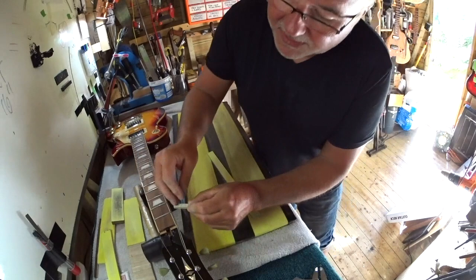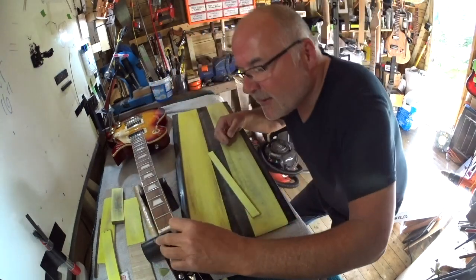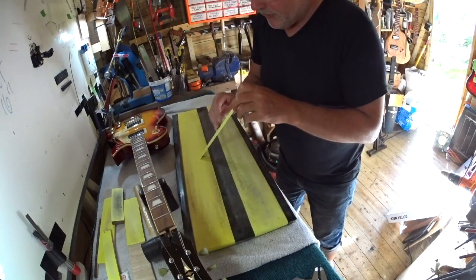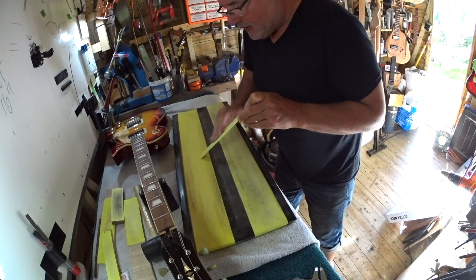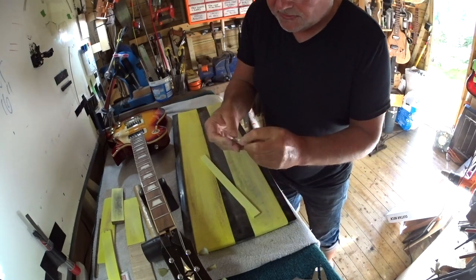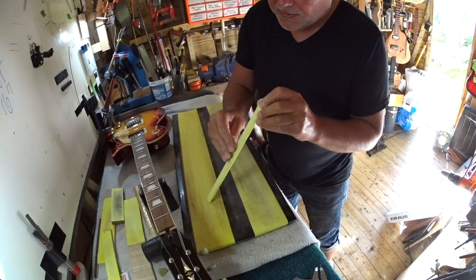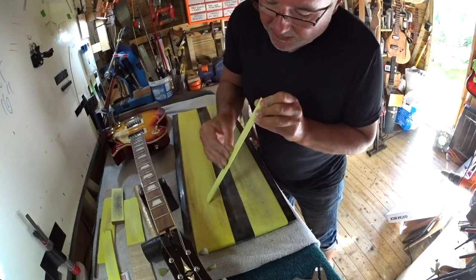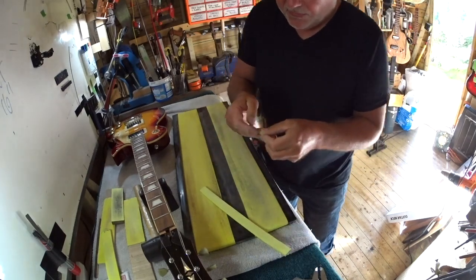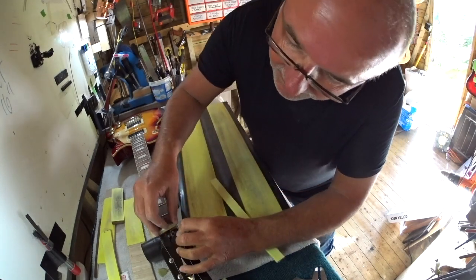Now that's going to get us the front and back size, right? That's the important bit. So it'll fit in this slot neatly, which at the moment it's still a little big. Now I don't want to cut this slot at all. I want to work the nut, not the slot. I actually have ordered a cool looking tool. It's a Tusq nut slot file, which is a solid lump of metal designed to give you a square cut in the nut slot, but it's not here anyway. But it's quite a difficult thing to do. It's got a couple of holes in here. It's like a Swiss cheese.